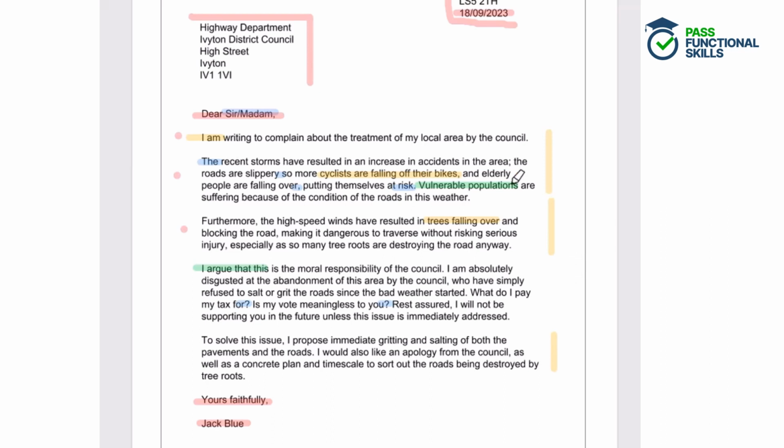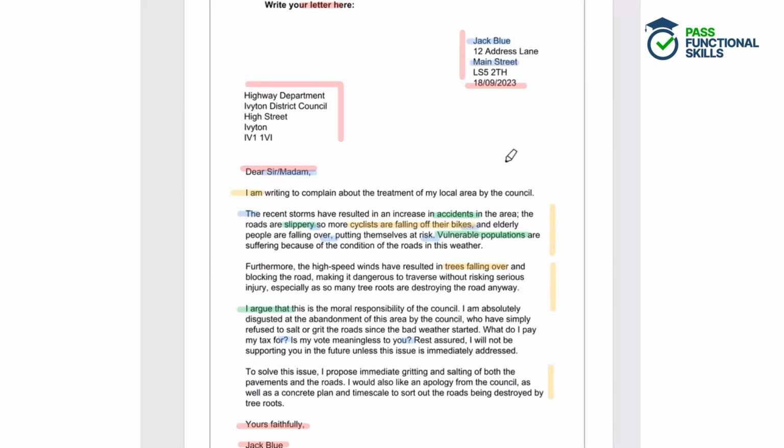You could try to include some more formatting and organisational features in your answer. So for example, when you're talking about the accidents, you could use bullet points to list the accidents and the effects that they're having. But that is not essential. It's just really important that you are remembering the format of a letter and you are including paragraphs in your answer. Next, let's consider whether this answer is cohesive.